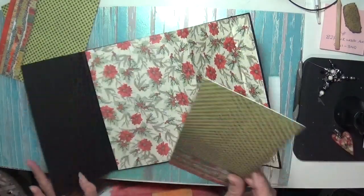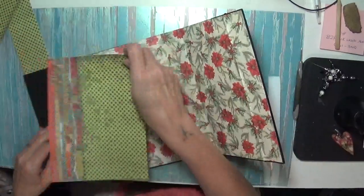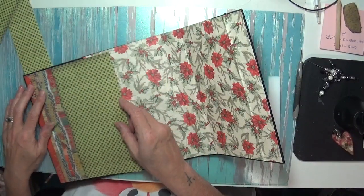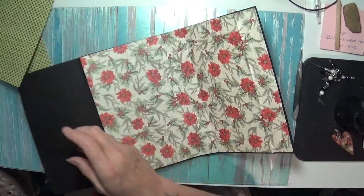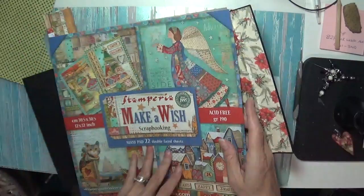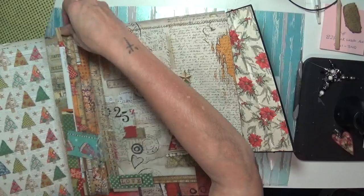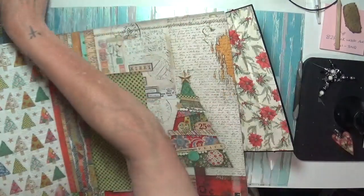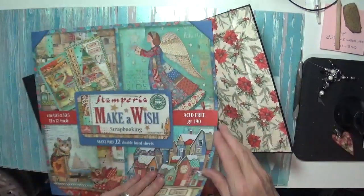Big enough. Perhaps I'm going to have that on the inside. It's not as long actually, so I want a longer piece. Why not use the inside of the cover? That way we're not losing any paper whatsoever.